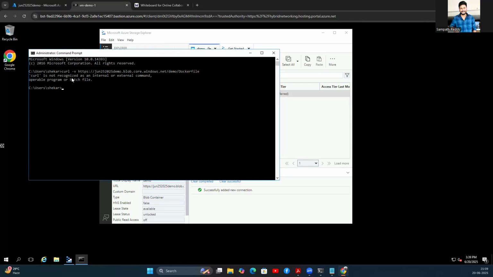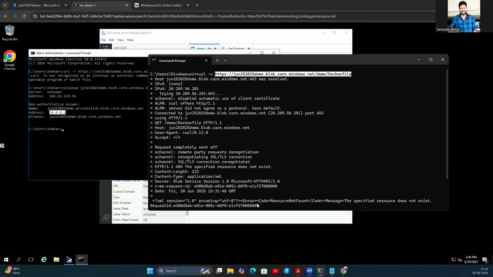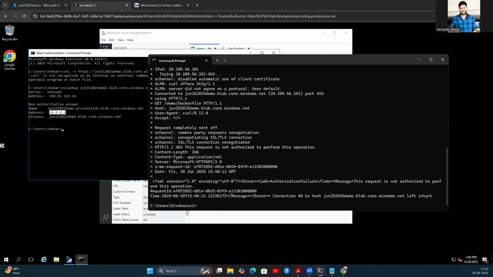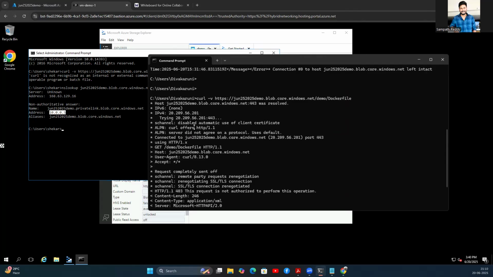Okay, curl is not there. So what we can do is nslookup. You can see it is taking the private IP address. If you try the same thing here, it is taking the public IP address.